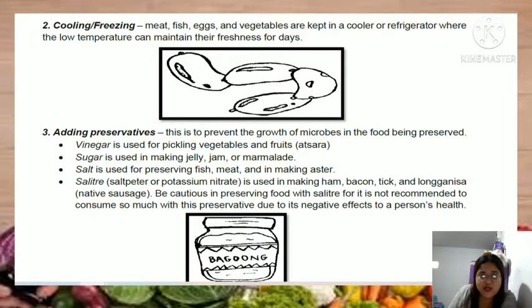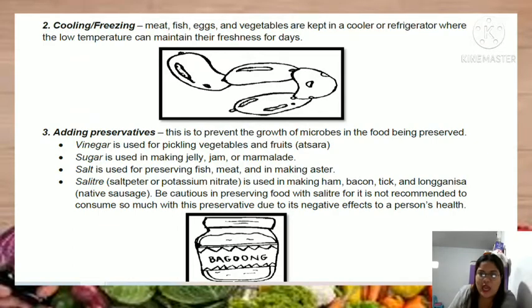Salitre, saltpeter or potassium nitrate used in making ham, bacon, egg, and longanisa. So the native sausage. But be cautious in preserving food with salitre, for it's not recommended to consume so much with this preservative due to its negative effect to person's health. Yung katulad nga yung sinasabi, di ba? Kapag once na sinabing preservative, nasa negative effect siya.